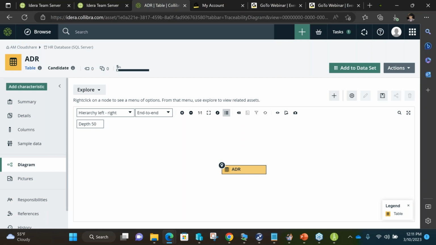Here I'll choose import from external format, then pick SQL Server. Now I can display them. And there you go, now I have my first level that I'm interested in.